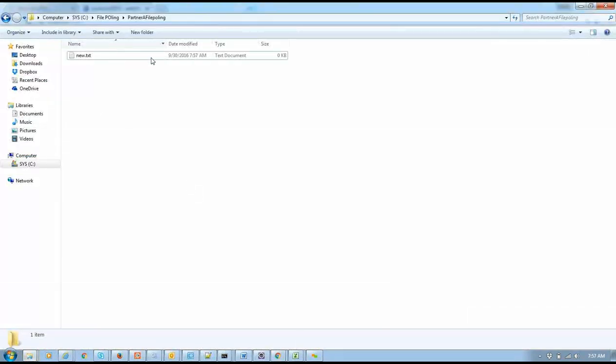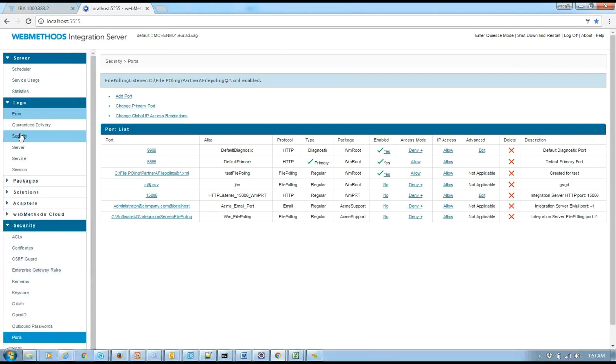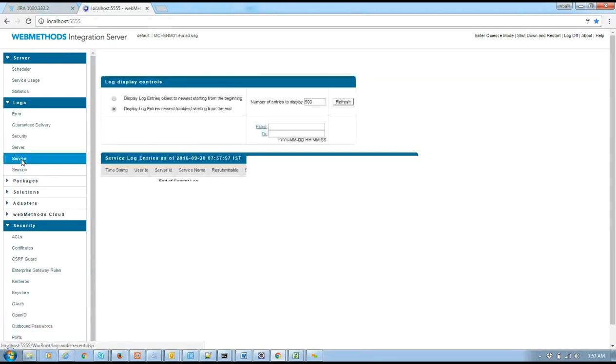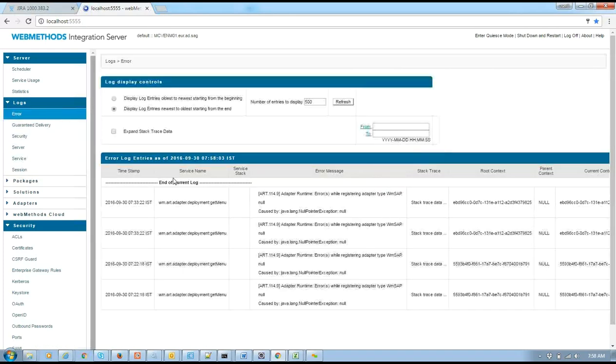Okay, so my file was executed. And if I go to my logs, I do see a message saying that my file polling service has run. What happened?